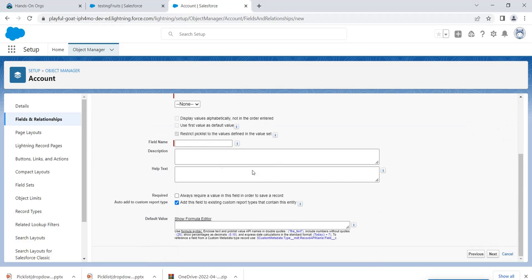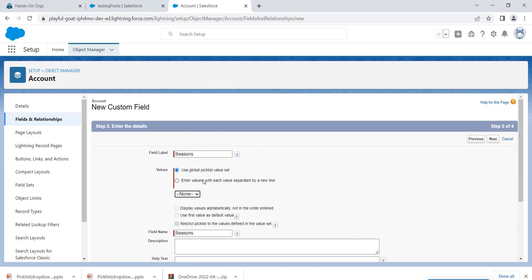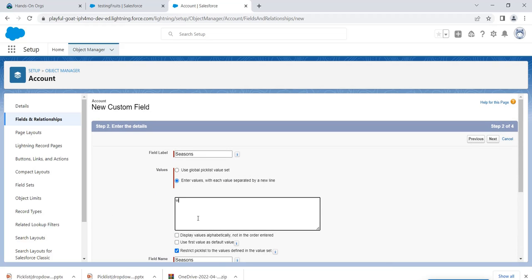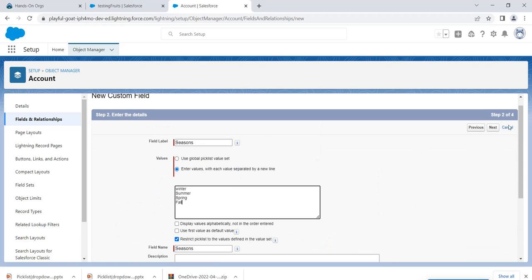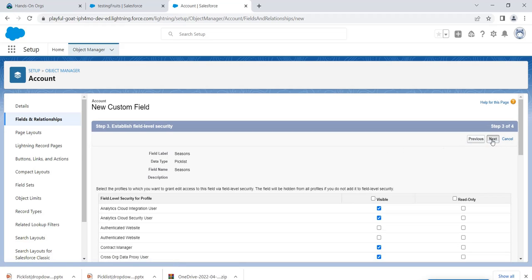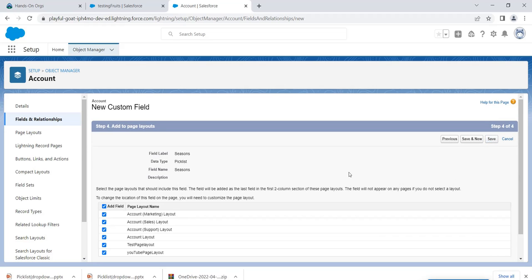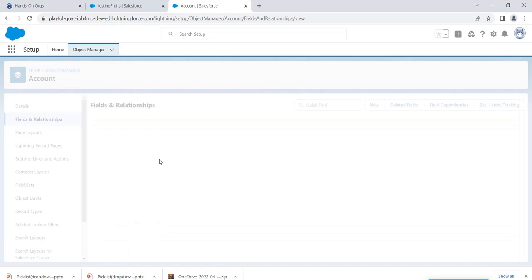Let's enter the values: let's say winter, summer, and then spring, and then maybe fall. So we have added the seasons and we have created one pick list. Just click next and just save it.